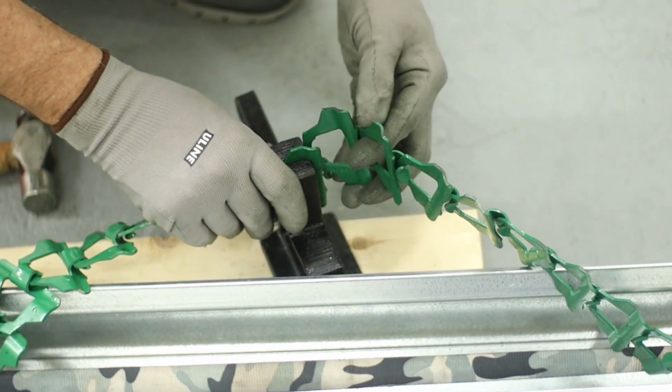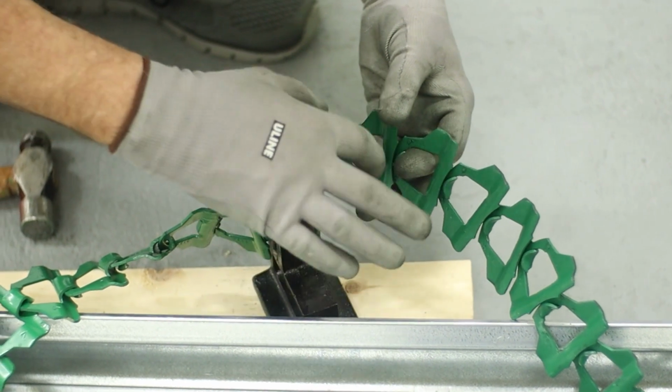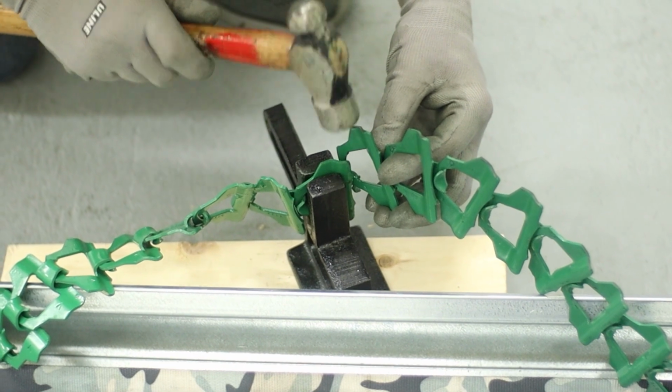Just make sure again that your open link side is the same way, so you don't have a twisted chain when you're done. And then we'll just pop this back in.